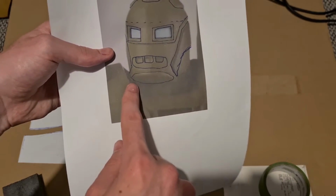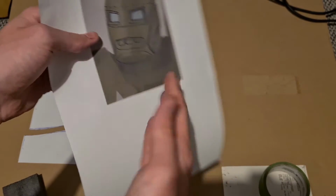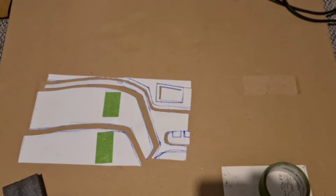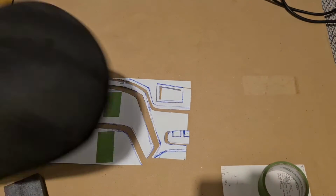Okay, you can see what I mean by the chin piece here, just this little bit here. It is a kind of bevel, it comes out at an angle like this, so I'll have to cut a separate piece of that. You can see I've drawn it on here, I just haven't cut that out yet. So I will cut all the pieces out, bevel the edges, and show you the end product before I go and do all the bits on the top of the head.